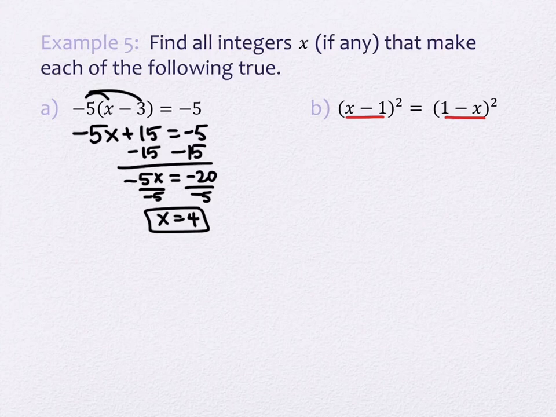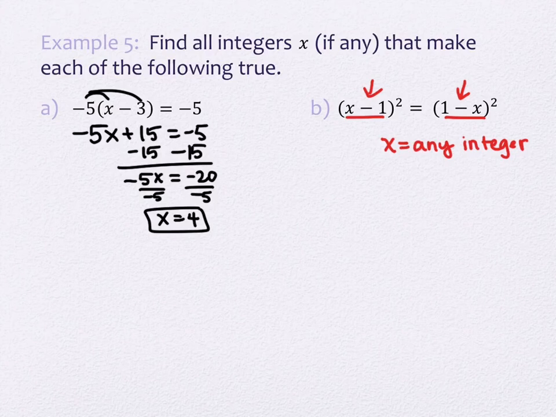Okay, so they're additive inverses. In particular, they're the same number with opposite signs, right? So what we see happening here is that these are exactly the same thing, except that one of them will be positive and the other one will be negative. But what will happen when we square them? They'll be exactly the same, no matter what x is, right? So this actually tells us that x is any number. And in particular, since we're working with integers, we'll say any integer.